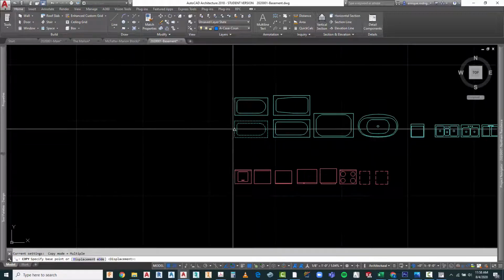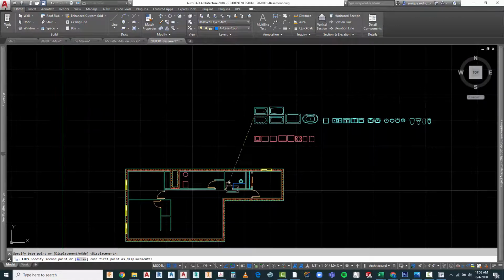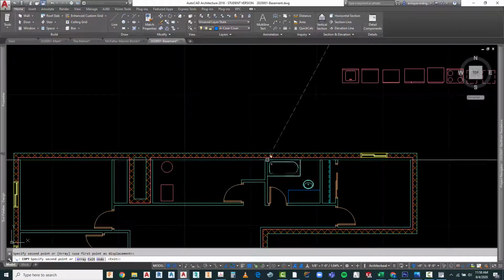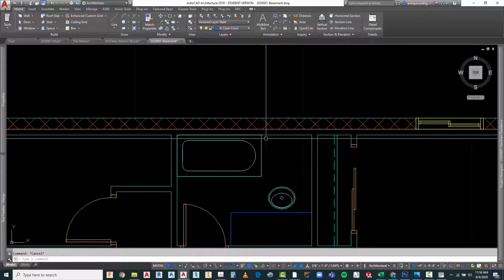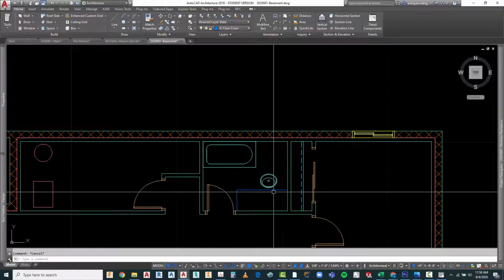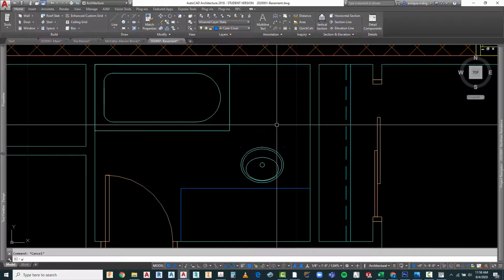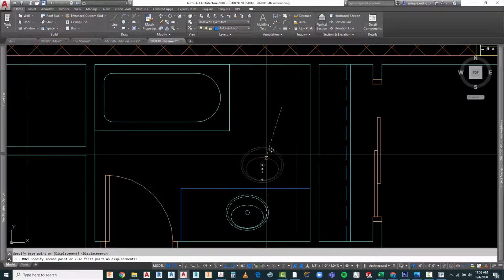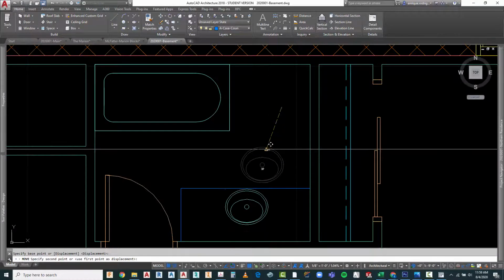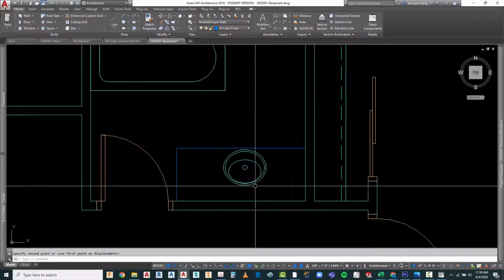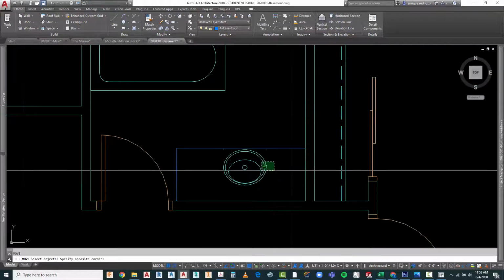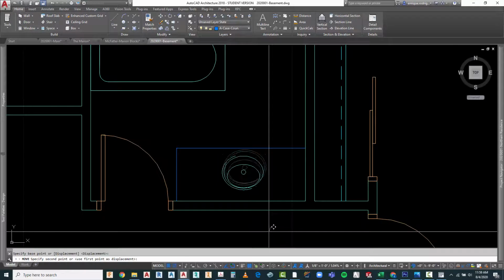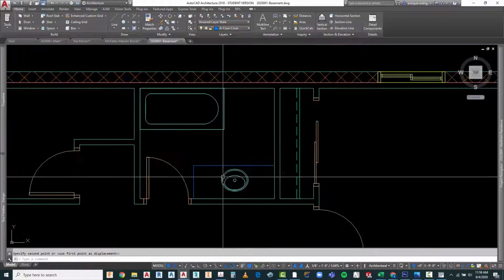Copy that corner there. And we show a small wall in here, so we'll move this, go down to, let's move it back just a little bit. That looks good right there.